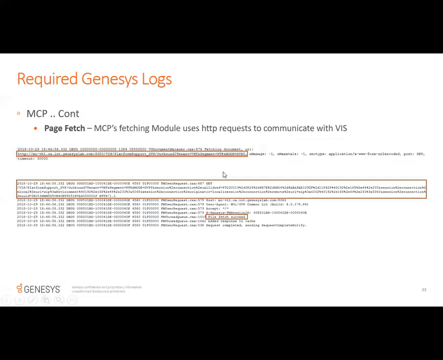So that could fail either on the inbound or outbound. So you're going to look for key parts of the logs. You're going to look for the actual URL that's being specified for MCP to fetch, and that URL is an HTTP request. So it'll be a GET request that goes out to a web service, and we'll expect a 200 OK result. Here in the below example, you can see the GET request, and then below that we have a successful file fetch succeeded, which now we can progress on and move on with the outbound IVR or the inbound treatment request, depending on which part of the call flow you're in.